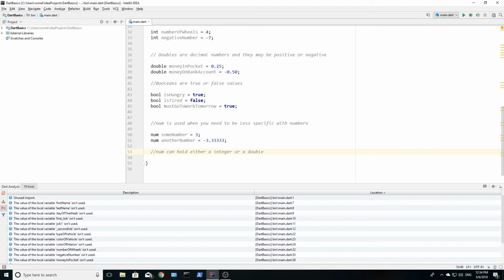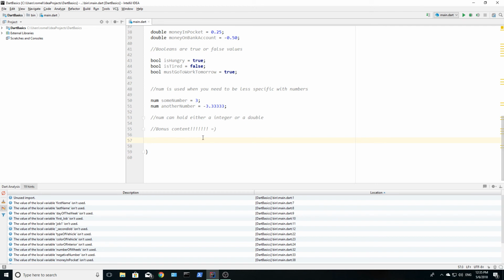Now I'm going to give you some bonus content. This has nothing to do with variables, and this here is actually a function. I'm going to introduce you to the print function, and this print function requires a string. So if you want to print something to the console, this is the function that you would use.